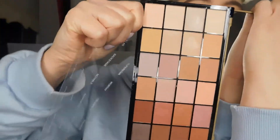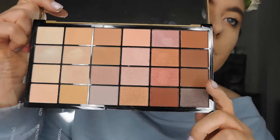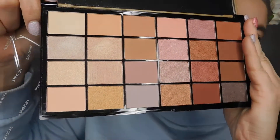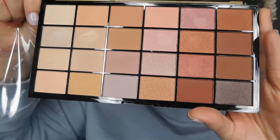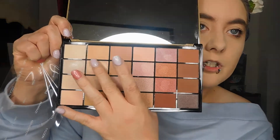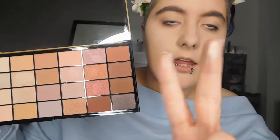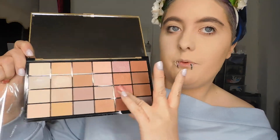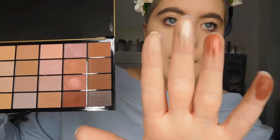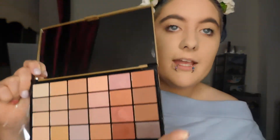Really pretty colours. Over here, if you have a deeper skin tone — as Soph said on her channel — you would probably be limited to these shades, because these shades would be too light for deeper skin tones. There are some super pretty transition shades over this side of the palette, deeper shades here, and some shimmery shades. Let's swatch the deeper one — super, super pretty. The pigmentation on these is just so amazing and stunning.